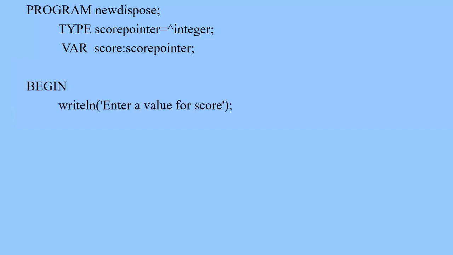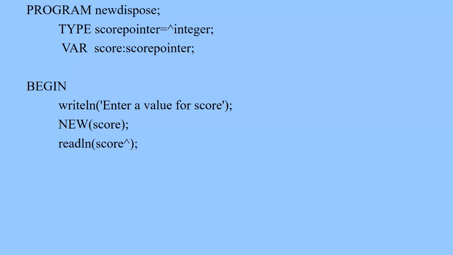We request the user to enter a value for score. Then we read score. We read the value, or we pick the value entered, and we assign it to the memory being pointed to by the pointer score.